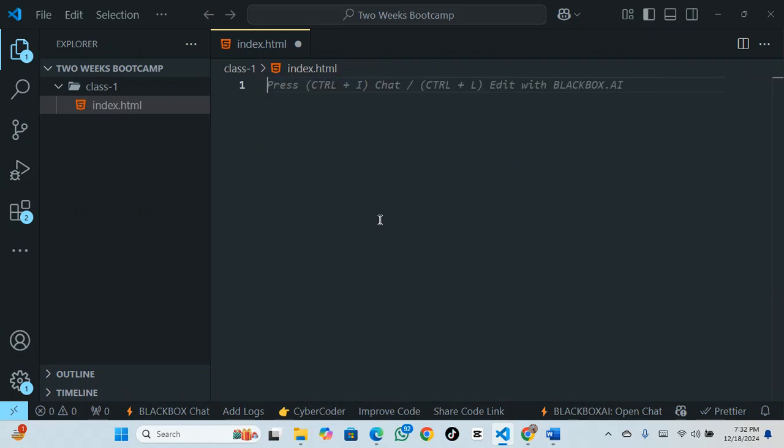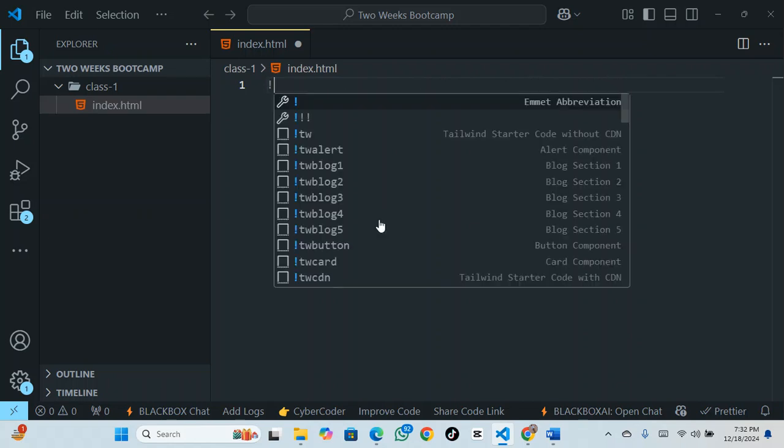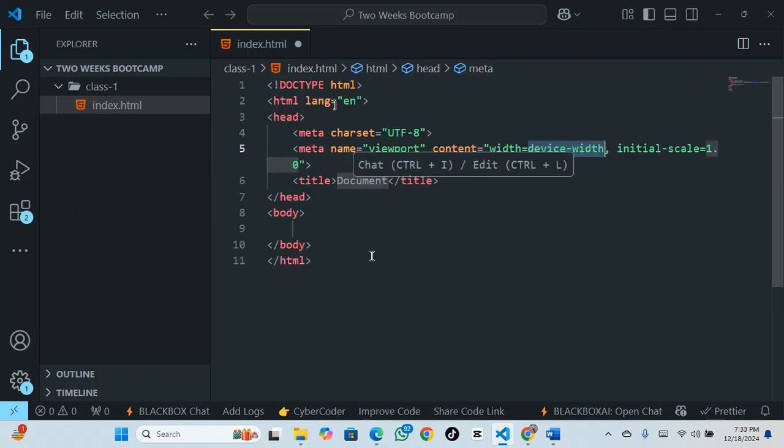The second way to generate an HTML boilerplate is to just type an exclamation mark. Once you type the exclamation mark, just click on the first suggestion, and it's still going to generate the HTML boilerplate. So there are two ways to generate an HTML boilerplate or HTML template, and this is it. You have the doctype, then the html, then the head tag, the body tag, and all of this. So we are going to look at this. Let's move on.